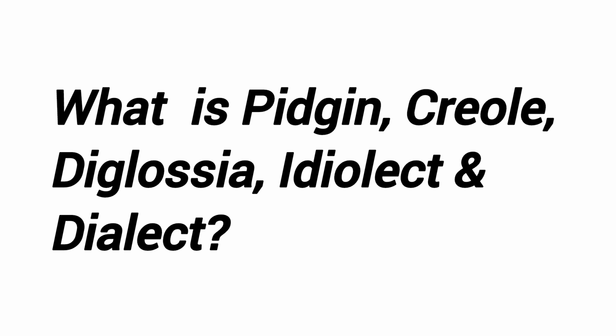Next is dialect. This is a version of a language that is spoken in a particular area or by a specific group of people. It's like a regional accent but includes different words and grammar too. For example, from the same state, Kerala, the native language of the people of Kerala is Malayalam. But the Malayalam that the people of Kasargod speak is different from the Malayalam that the people of Thrissur speak. There is a difference.